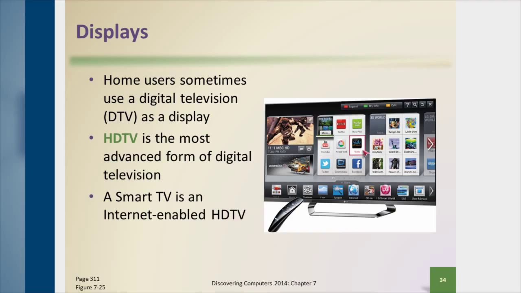Also, a lot of the newer HD TVs have other features built into them, which make them a smart TV. So a lot of them have the capability to be able to have Netflix built into it, or Hulu built into it, HBO Go, for example. And so this allows you to be able to utilize those services directly through the TV. The TV connects to your internet connection and facilitates those services. And it's really a nice way to not have to necessarily have your computer hooked up to your television, yet still be able to take advantage of a lot of computer-based services.